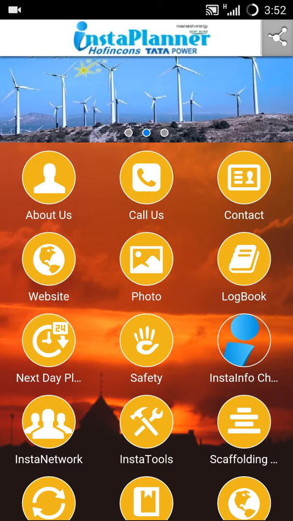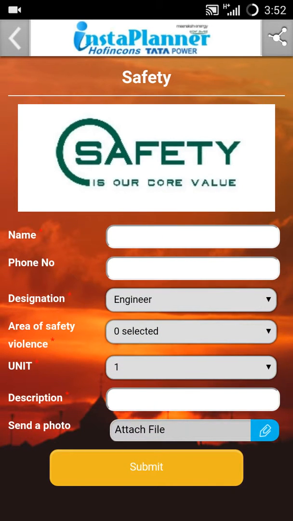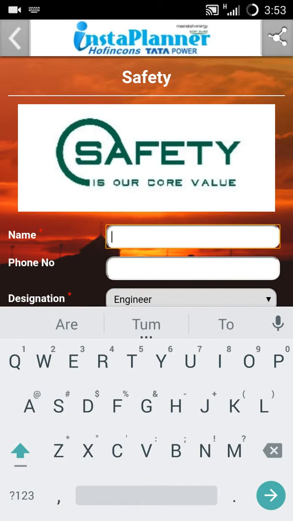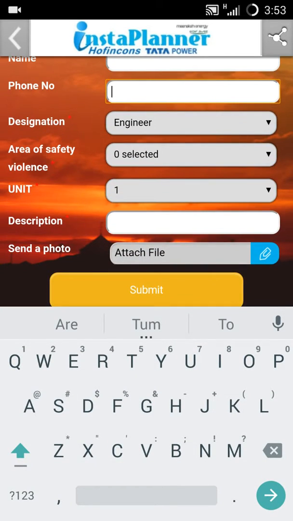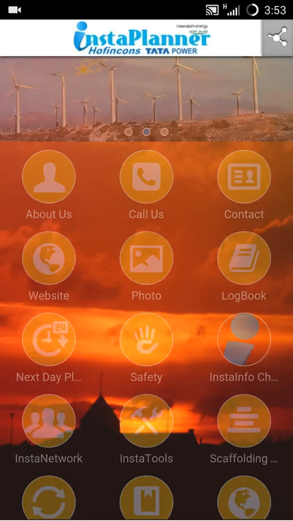As we know, Tata Power's core value is safety, and our Tata Power personnel have an application named Tata Suraksha, through which they can submit their near misses and different documents or different safety reports. But what about our subcontractors? So we thought of this also, so that any of our subcontractors can come and report to us at what level he is, and that will directly reach the safety concerned person of the department.